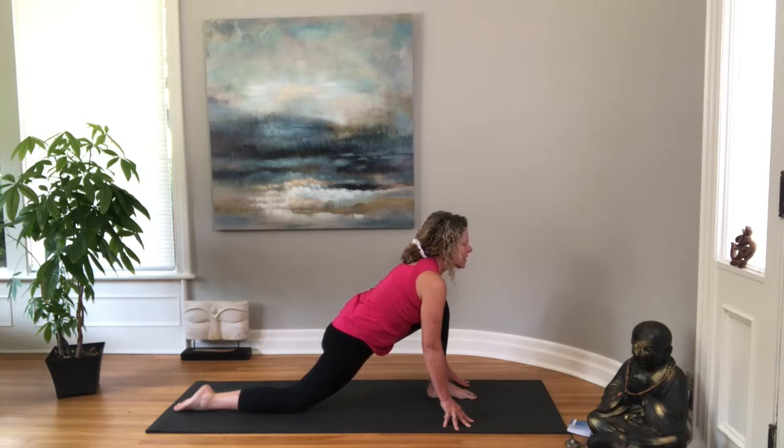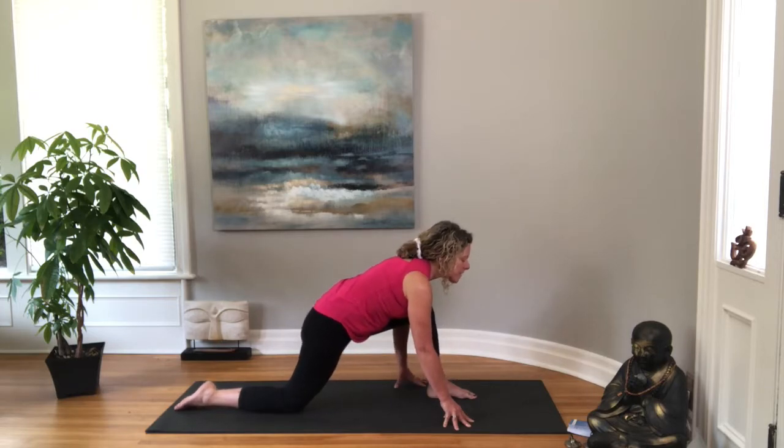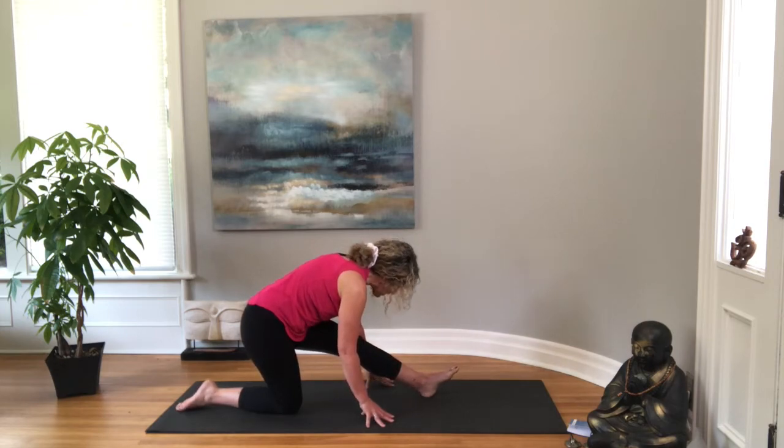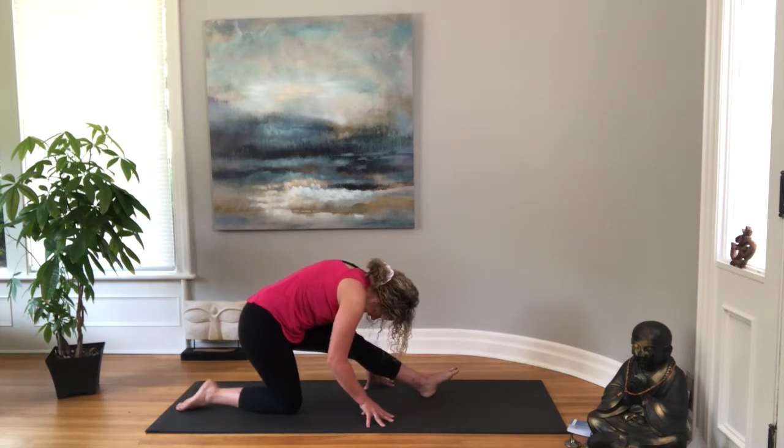Maybe lifting your nose up towards the ceiling. Getting a deeper stretch in that psoas muscle. And then we'll walk our fingers back and straightening out that left leg, bringing your nose towards your knee.